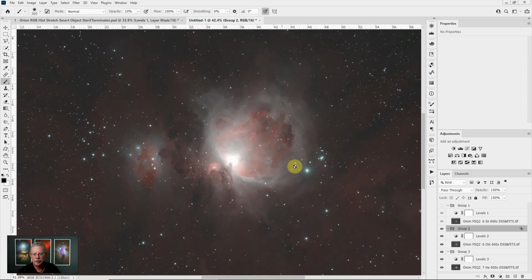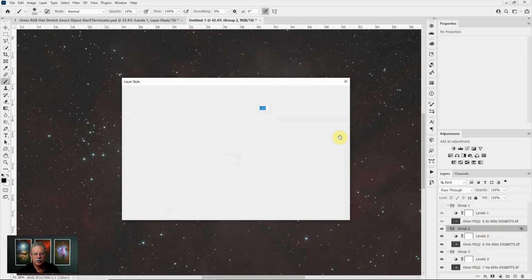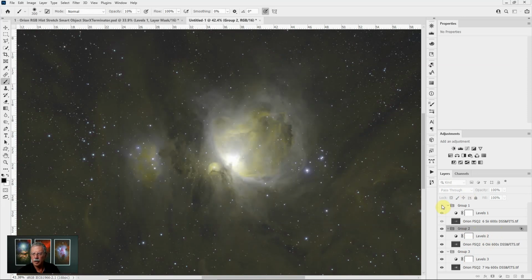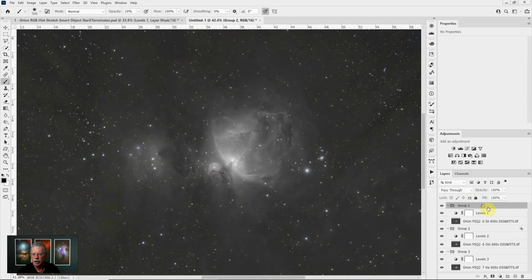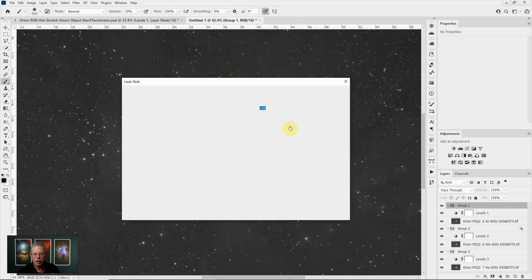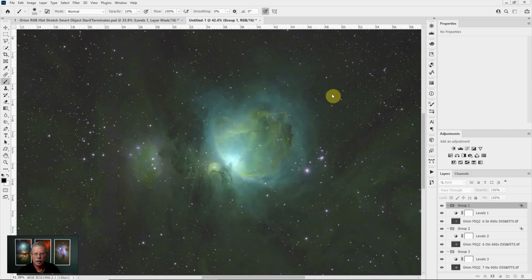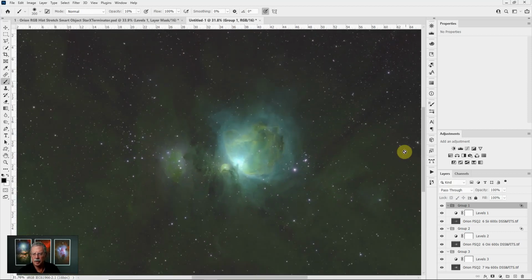If we want an SHO, first thing we'll do is go back to the oxygen, because instead of green and blue, we want just blue from the oxygen. I'll turn on the sulfur layer, target it, and double click to bring up the advanced blending modes dialog box. And as you've probably already guessed, since this is going to be SHO, we only want red from the sulfur. We turn off green and blue, and there is a Hubble palette SHO from the same data just by flipping a few switches.